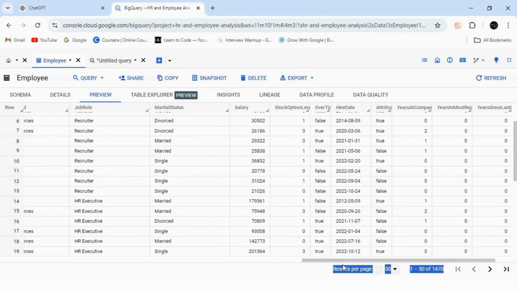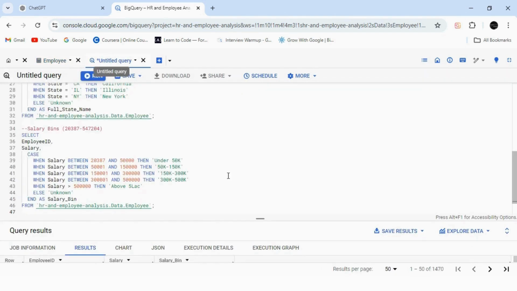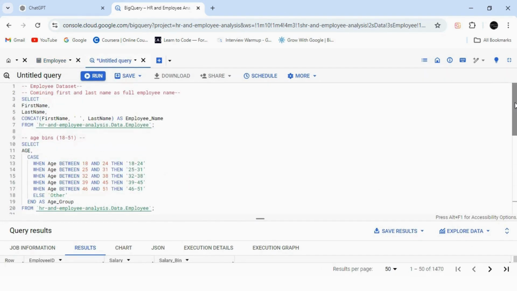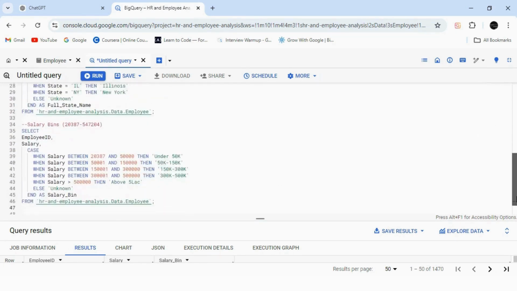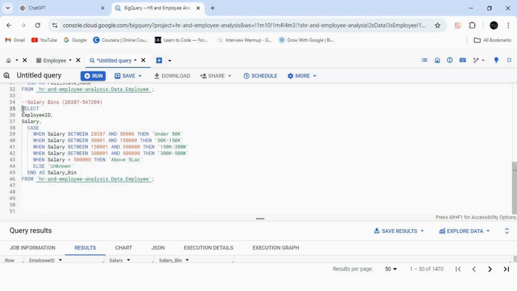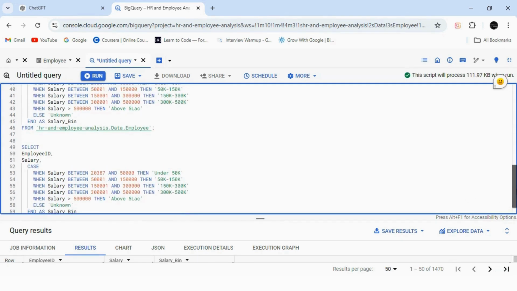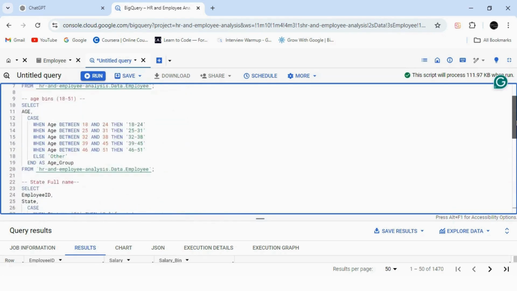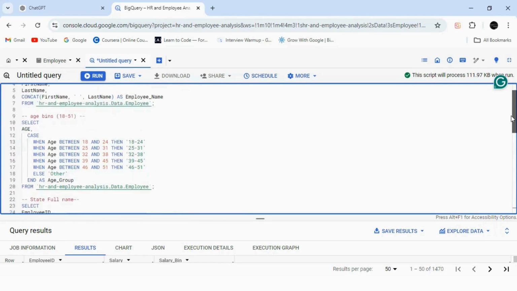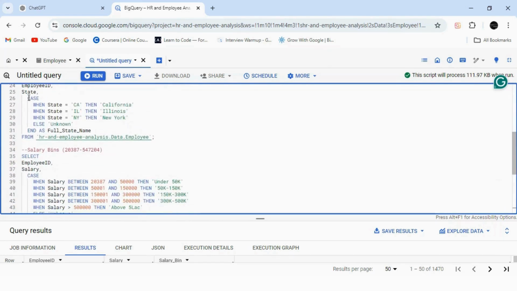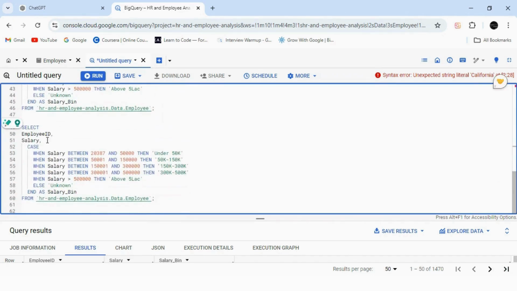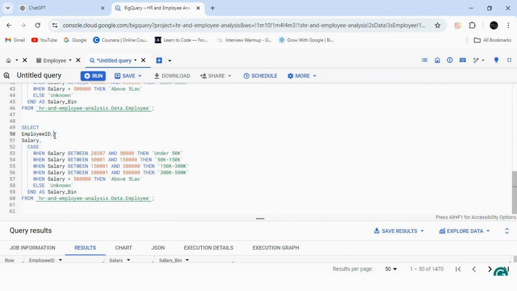So now as you can see, we have created all the transformations that we required. This time we are moving toward combining all of these queries that we created previously into a single query. Firstly I start with my salary condition because it's a little bit large, so I'm just writing it over here. And now I am selecting my first query, which is the concat function combining the first and last name. But before that I use the state statement.